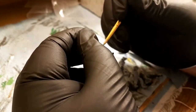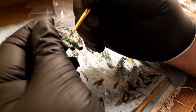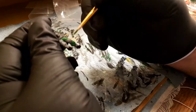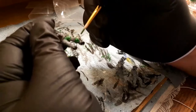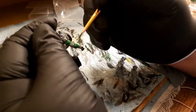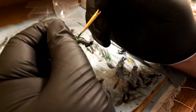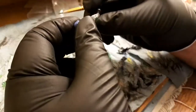So we're gonna go ahead, and again, just gentle layers. And you can see he's got a sewn-on knee pad on his pants. So what I'm going to do is probably do that a lighter green, maybe even mixed with a little brown so it looks like it's definitely sewn on. And we're just gently brushing against the belt there. You can see that. Now this is going to look really glossy and really intensely green on here, but once it dries, it's going to look dope.